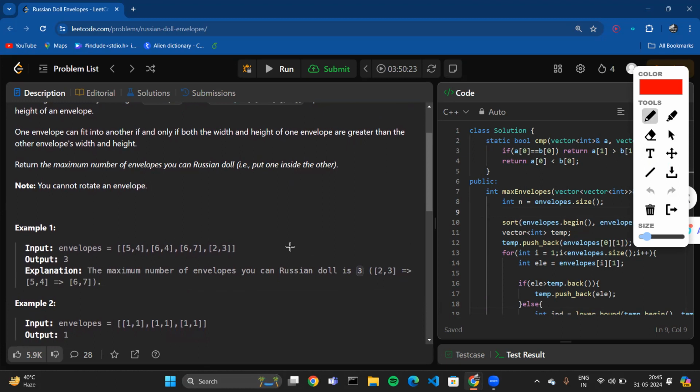In this case, they are given in the form of a vector of vectors, but we can state that we are given a vector of pairs in which there is a wi and a hi. So every pair has some width and some height, and we need to find the maximum number of envelopes we can put inside one another.